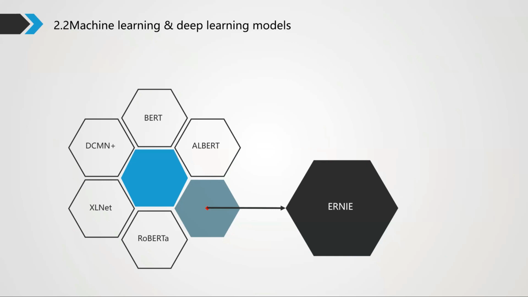The ERNIE model is Baidu's open source high performance language understanding model in 2019, adding the masking technology for phrases and entities on the basis of BERT, and adding continuous multitask learning technology, which has a strong comprehensive ability in task analysis, task solving. And in this research, I chose the ERNIE model to build a machine reading comprehension model.